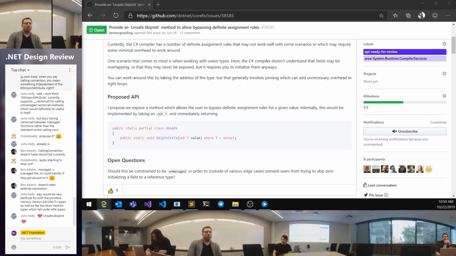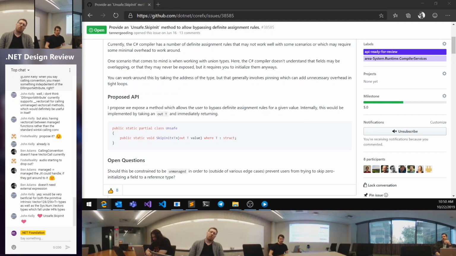Okay. Well, technically it works for fields of structs as well, in making the JIT think, or in making the compiler think, it's been definitely assigned. So you could do out this for the union type in the constructor. If you've got a method that says, I'm only initializing this particular tag of the union, that's clever, but that's the intent. Yeah.